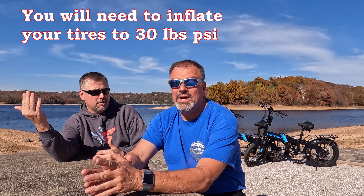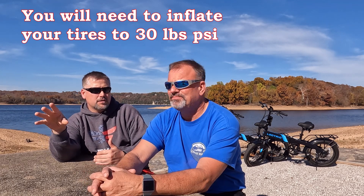We opted not to do an unboxing video because so many people have already done those. One thing to know: when your bike arrives, one wheel may only have about 10 pounds of pressure — you have to remember to inflate your tires before you use them. Also check that all components are there, including the valve cap. Electric's customer service has been great — I've seen them praised on other YouTube videos, and I had to deal with them a few times about the seat delivery. Because we're constantly moving, the customer rep guaranteed a delivery to a specific destination for us.